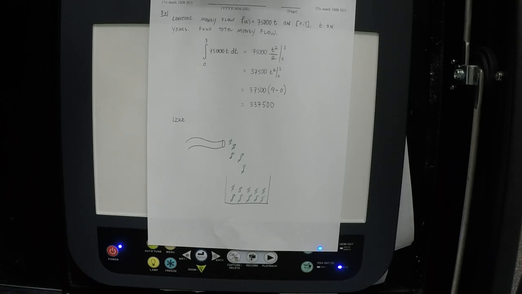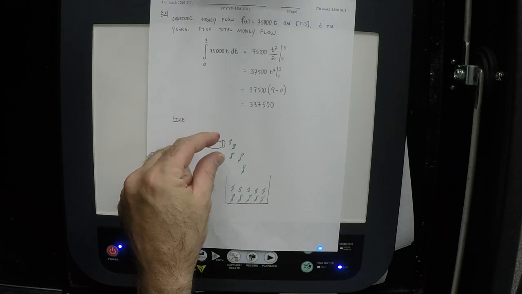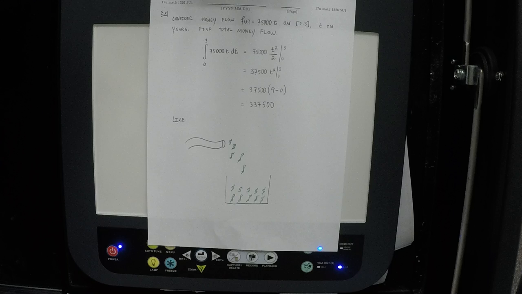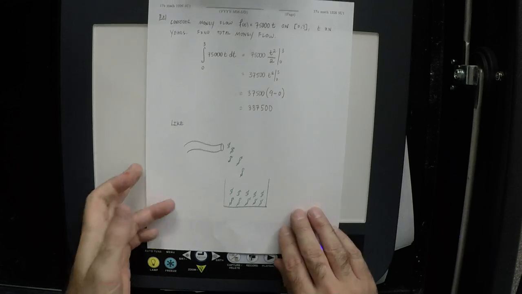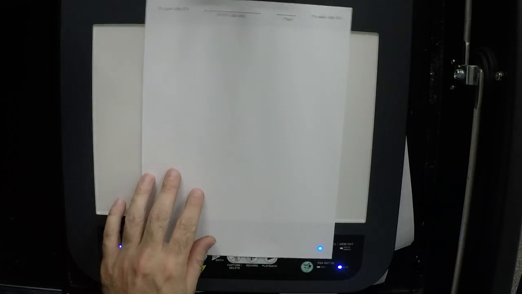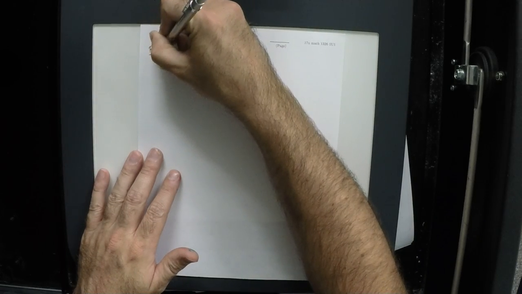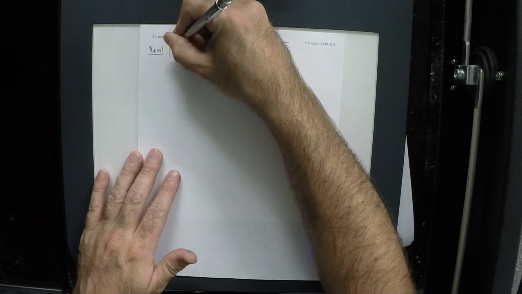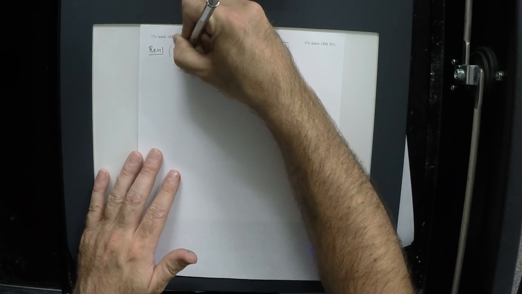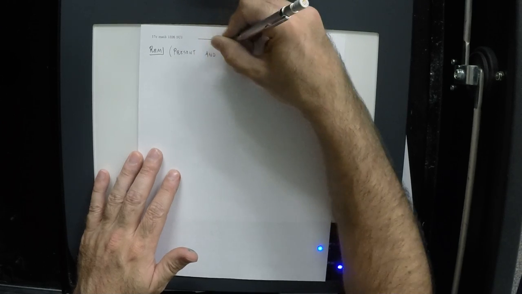So now what we're going to do is take this scenario, this water hose that's currently pointed at a hole in the ground, and consider what if we started to redirect things and consider them in the context of interest? Okay? So in order to address that, I need to remind you of some things you learned in college algebra. So this is the present and future value.